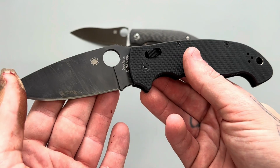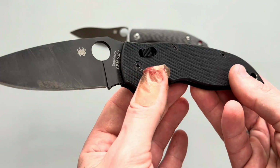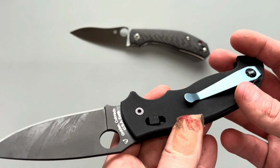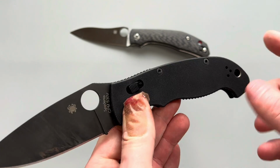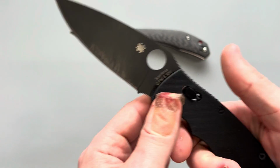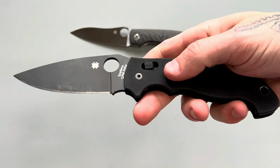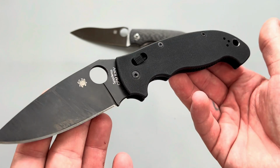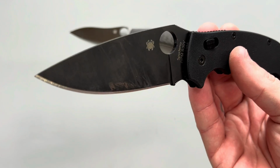For materials, 5 out of 5. You have premium blade steel. It's G10 handles, which is not necessarily premium. You know what? We'll give it a 4 out of 5 because yes, it's not an exotic material for the handle, but everything they do is very, very nice quality, and I have absolutely no issues with this knife as it comes from the factory. I think it is just fine, and I believe the materials are definitely high quality, and it's built to last.